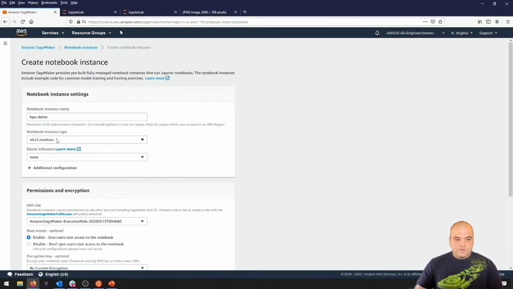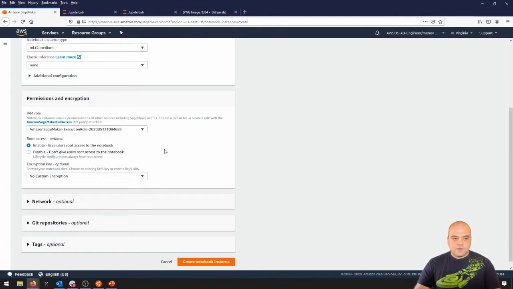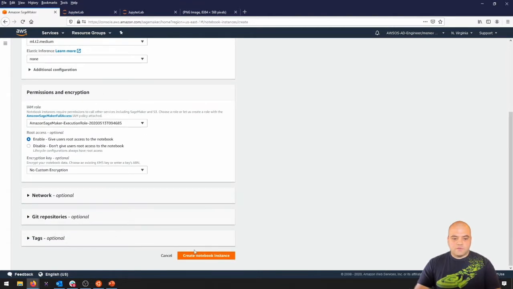For the instance type, we'll leave it as default, which is a T2 medium, relatively lightweight instance that does not have a GPU. This costs about 4 cents an hour, so it's a perfect medium for us to do our development in without having to worry about costs. The instances that we're going to be renting once we actually trigger our HPO work are going to be fired up by Sagemaker behind the scenes, and so we don't have to really worry about having an accelerated notebook instance type for the moment. All of the rest of the settings can be left in their default state, and go ahead and click Create Notebook Instance.